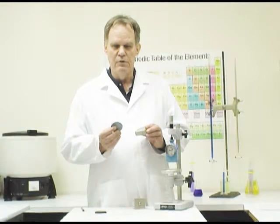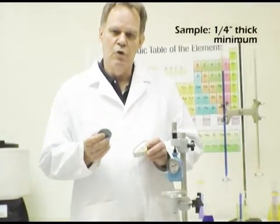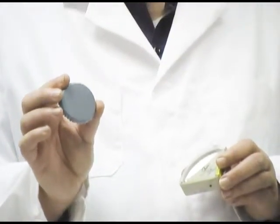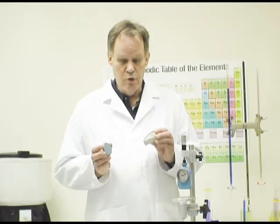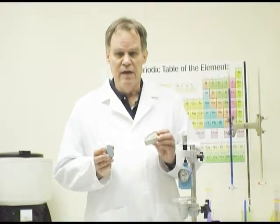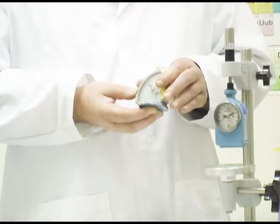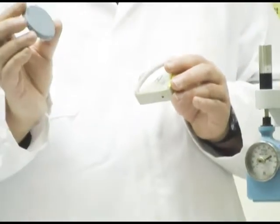The basic technique for measuring a durometer — we'll first start with a soft silicone material using an A durometer. A couple of important things: your sample should be at least a quarter of an inch thick, and the surface should be flat, smooth, and even — depressions or bumps can cause a false reading. To do the test, push the durometer into the sample until the base is level with the sample surface. Pushing this A durometer into the soft silicone, the needle indicates a maximum reading of about 64 or 65 — so this is the Shore A hardness of this silicone sample.